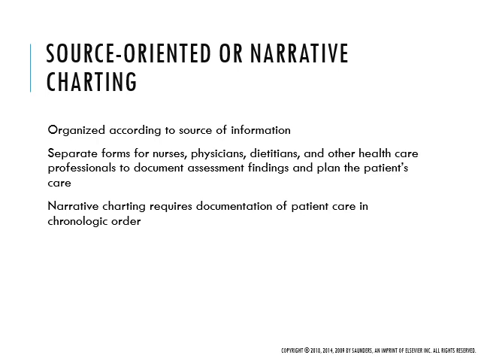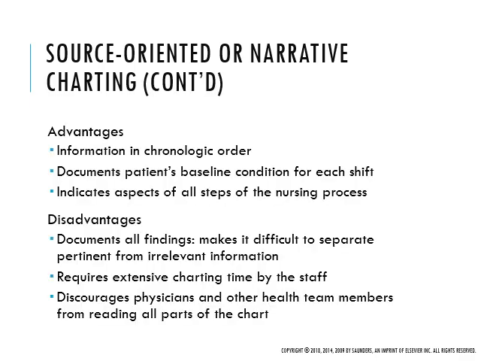Narrative notes are phrases and sentences written without any standardized structure, content, or form in chronological order, similar to a set of journal entries. Assessments usually follow a body system format. Because source-oriented charting encourages documentation of both normal and abnormal findings, it can be difficult to separate pertinent from irrelevant information. Source-oriented charting is time-consuming. Entries are lengthy, which discourages a thorough reading.